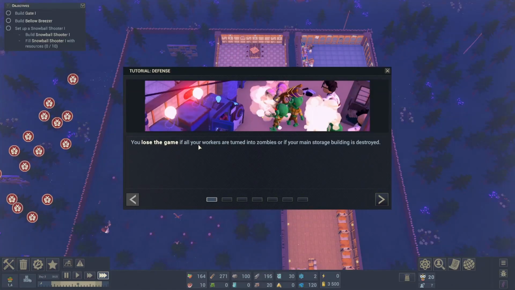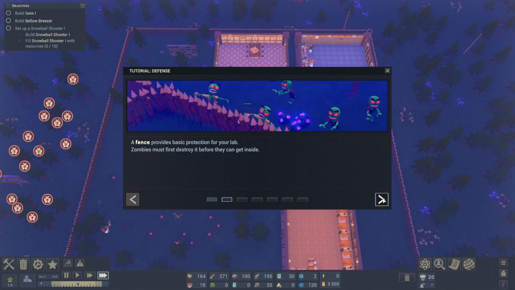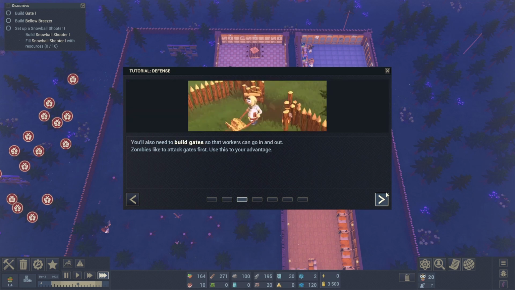You lose the game if all of your workers are turned into zombies or if your main storage building is destroyed. Fans provide basic protection for your lab, right? Makes sense. They obviously need to attack that first. You'll also need to build gates so that your workers can go in and out. For now, they're sort of stuck inside. As with all games though, zombies will usually attack the gates first to try to get in.